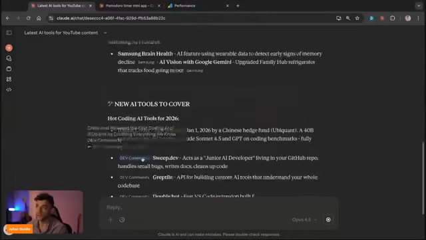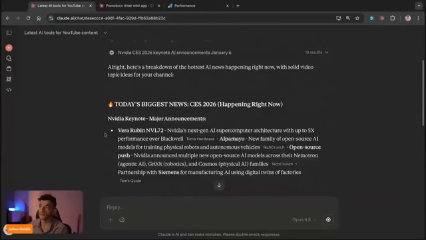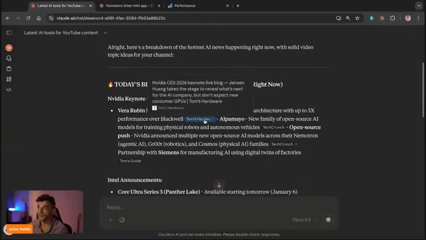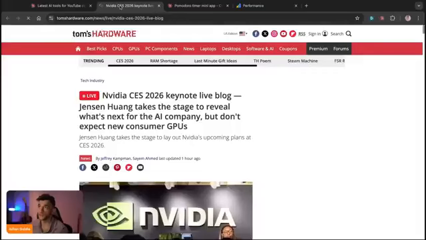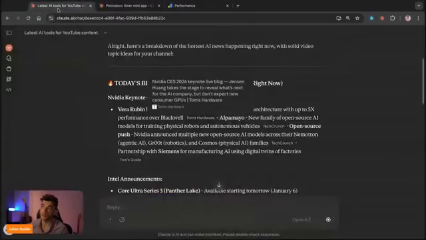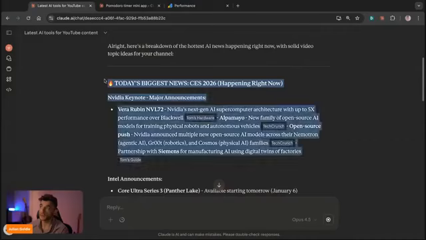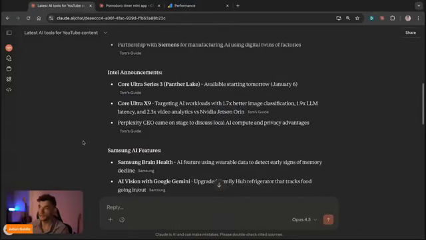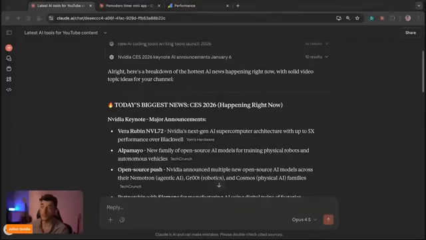You can see how we can do the research now. So for example, it's talking about the NVIDIA keynote, the major updates from that. And if we actually check out the article and see when it was published, that was brand new. It was literally just updated an hour ago, right? And already Claude picks it up and says you need to talk about this in your next videos, right? And so it's quite easy to just find the latest news or the headlines. And if you're creating content or if you're trying to stay updated with the rest of the industry, this is pretty awesome as well, all right?